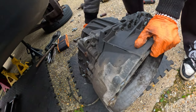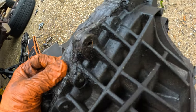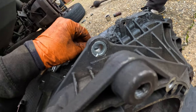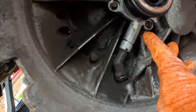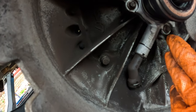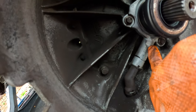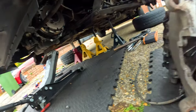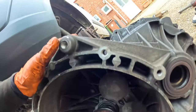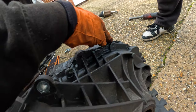135. Fresh. The old gearbox is out and it seems like someone's put silicone or whatever to try and seal the leak. Obviously that's not going to work. It's an FTE Valeo part, and it seems like it's been replaced quite recently, because usually it's not FTE. You would see, well, it is Valeo, but you would see Ford. That's been replaced recently. Same with the clutch as well and the flywheel. When I say recently, probably about a year ago or so. But yeah, look, it's been murdered.